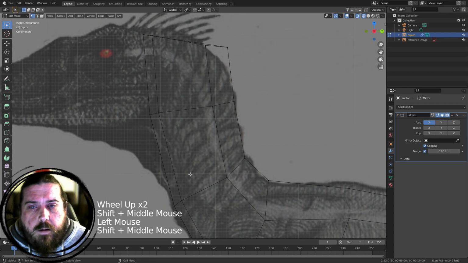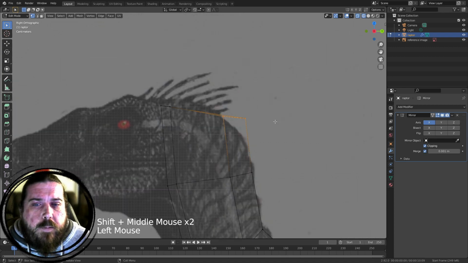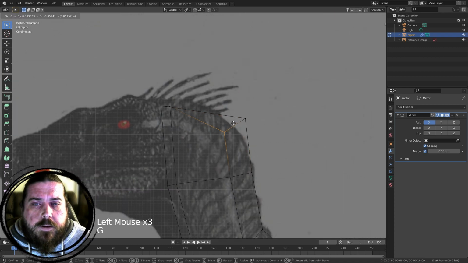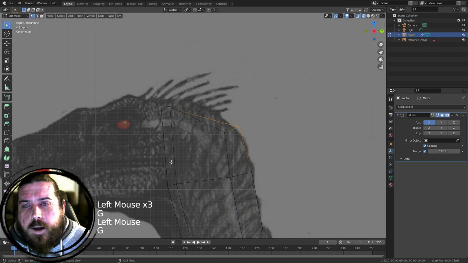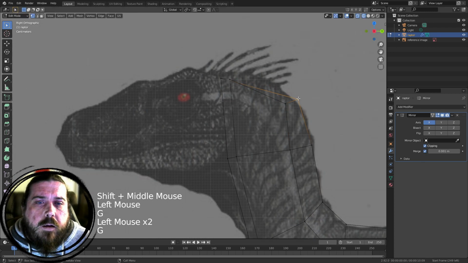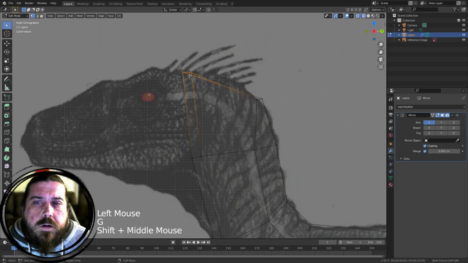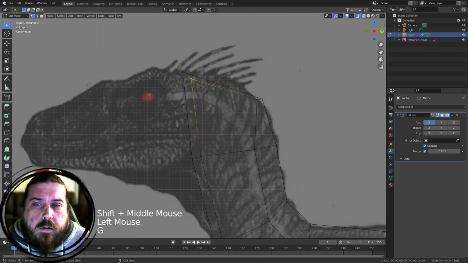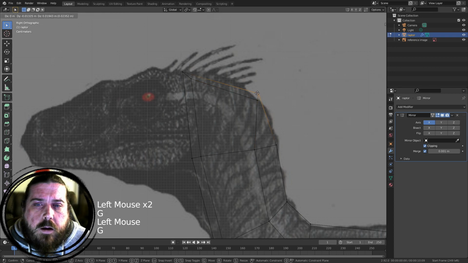Now we've come straight up, that's on purpose. So we want to then extrude the actual head coming out of here. I'll just adjust that a little bit, get things, yeah, around there.